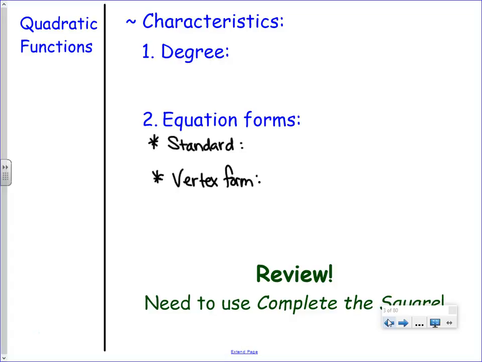So this section is, let's get deep into quadratics. And let's hopefully figure out what our weaknesses are from the past stuff that we've done with quadratics and get stronger and get better.